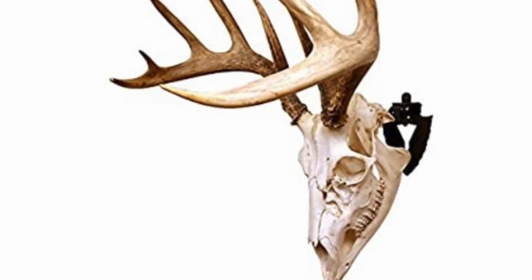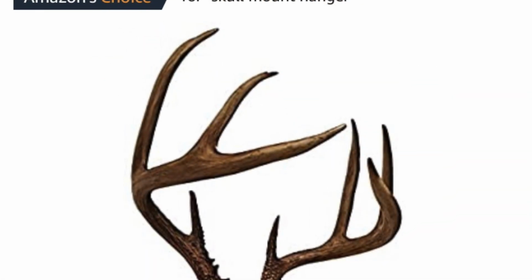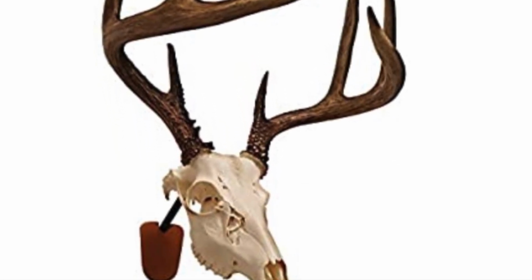By the time it's all said and done, you've got several options you can use to display your trophy. There's pedestal, there's wall mounted, there's even a tree that they make.